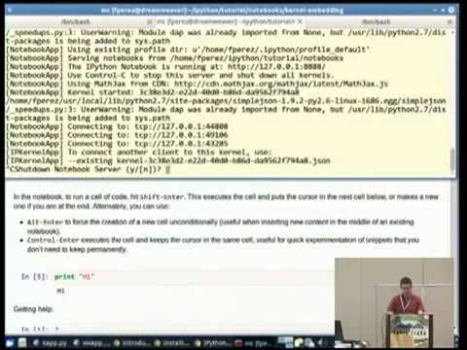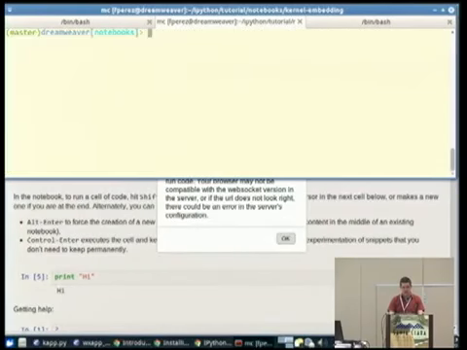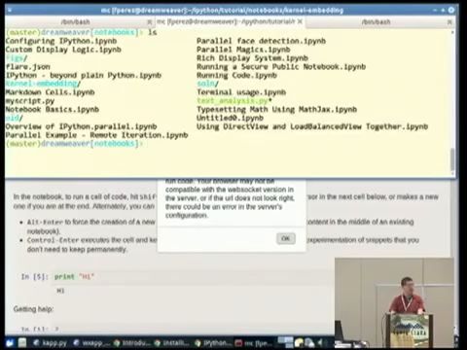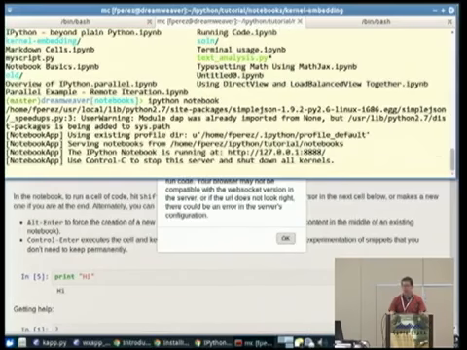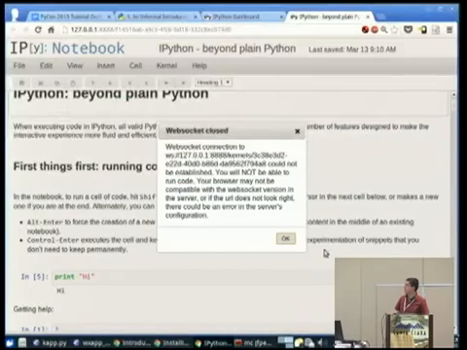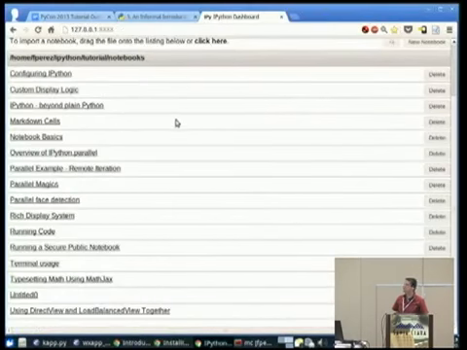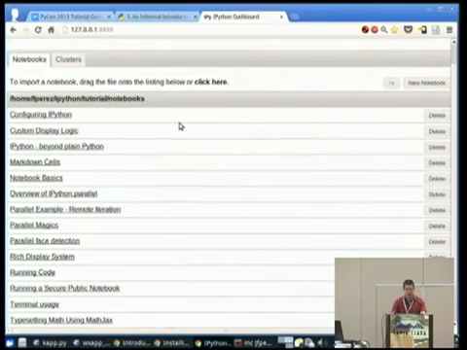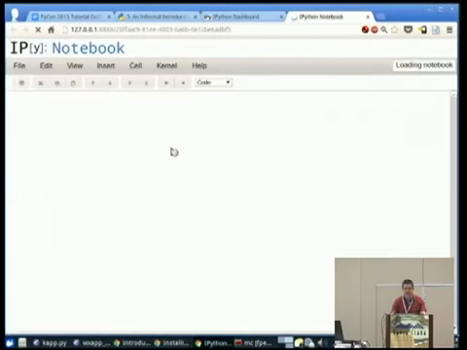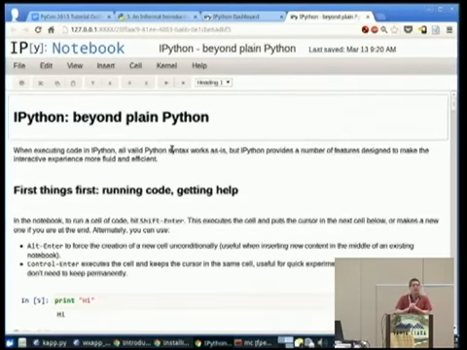Back to where I'm going to restart what I was doing. So I am in the directory where the notebooks are, and what I need to run is IPython notebook, and that will give me something like this, which then I can go and open my web browser to this dashboard running on my local port. And so the first thing that I want to go through is the notebook that basically covers where IPython goes beyond the plain Python experience, okay?